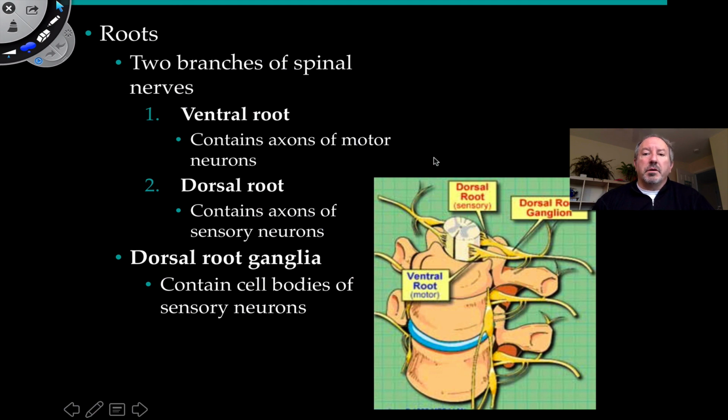You have what are known as the dorsal root. As I was mentioning before, the dorsal root is posterior, and it's containing sensory neurons. And here you can see the ventral root is more of the motor neurons, in other words, connecting to muscle cells. And then, as you can see here, this enlargement right here is the dorsal root ganglion. And so that contains cell bodies of sensory neurons right in this particular area. Okay.